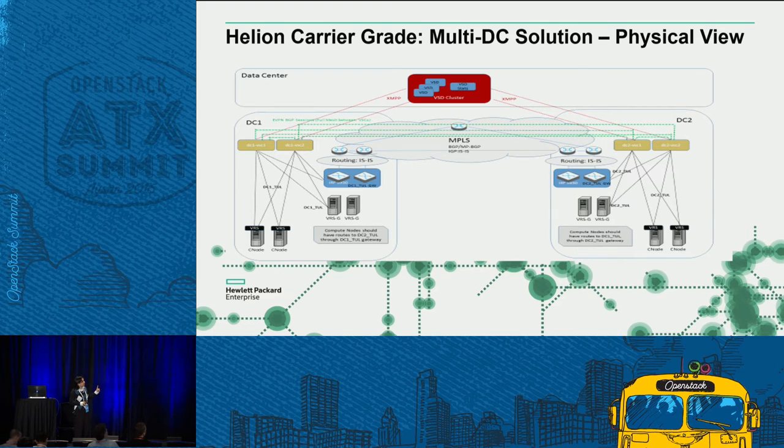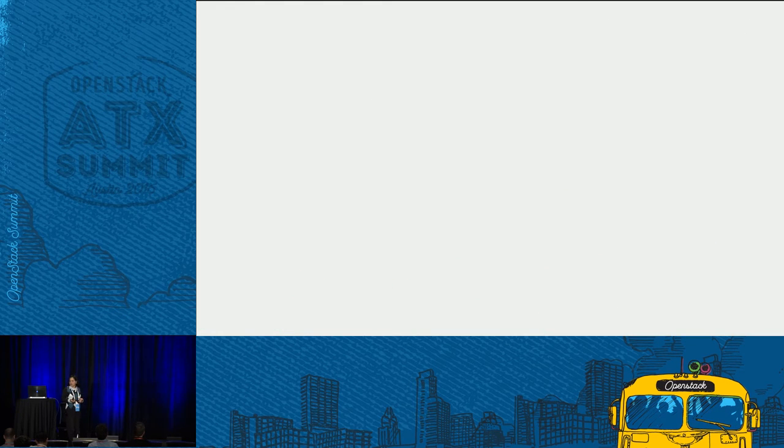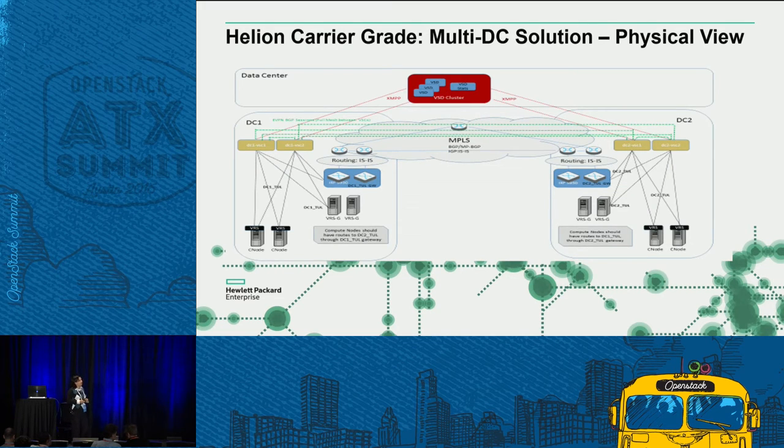The two data centers that you will see here, there is a pair of VSCs, which is in yellow color. So those are because of the HA pair. And similarly, data center 2 has 2 VSCs. You will see 2 computes at the bottom. And these 2 computes, as you can see, are having redundant connectivity to each VSCs. So at each level, we have made sure that HA is configured. Also at the port level and the NIC level, there is a bonding that is used.